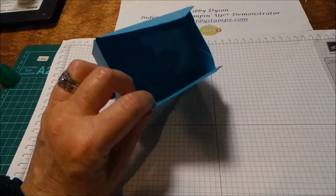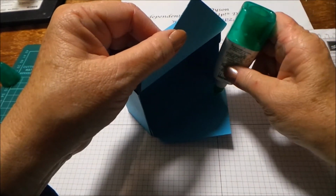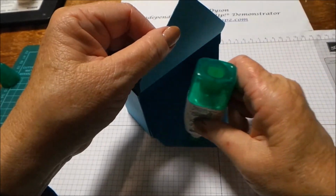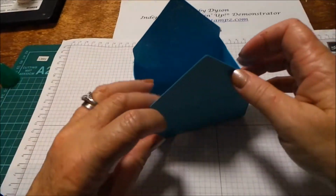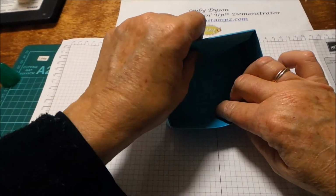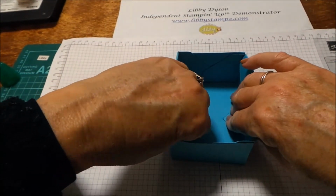alright. Then we're just going to put some adhesive on the inside, and I don't worry too much about the inside of the big flaps, just enough to hold it down, and then I'm just going to fold these down and crease them in the middle so that you've got a nice firm base.